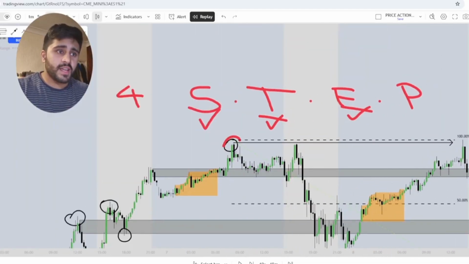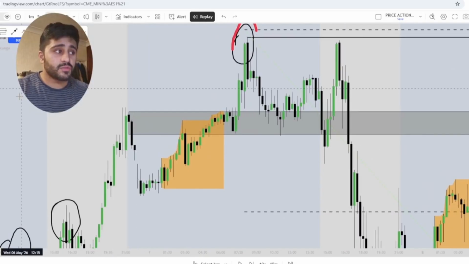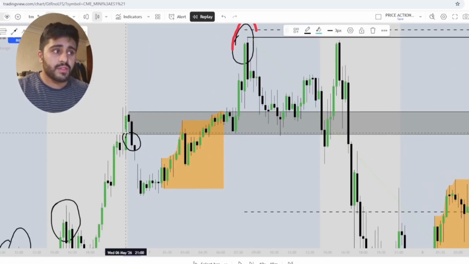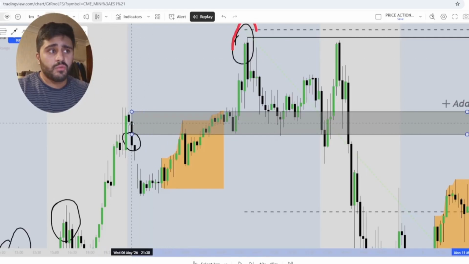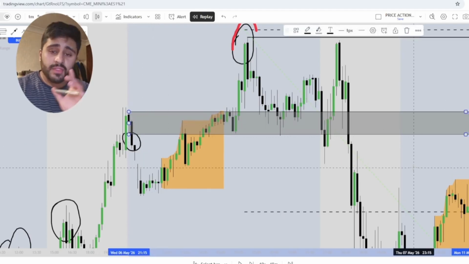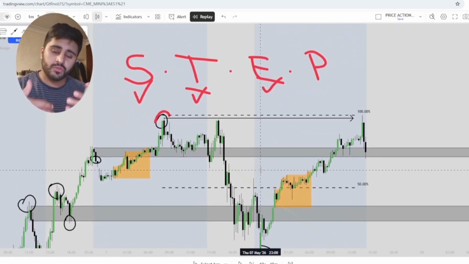From here, we actually had one on Wednesday. This was late in the day on Wednesday. So there was the price imbalance right there. I get a lot of questions about how I find key levels, so I will use the candle before the imbalance right here, and this is going to be my key level. Those are the 4 steps to finding key levels. That's the main bread and butter to finding key levels.